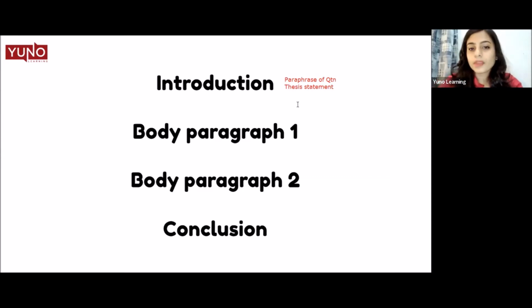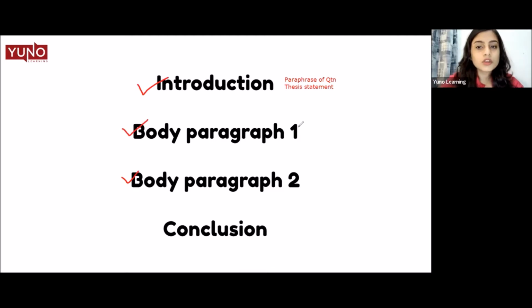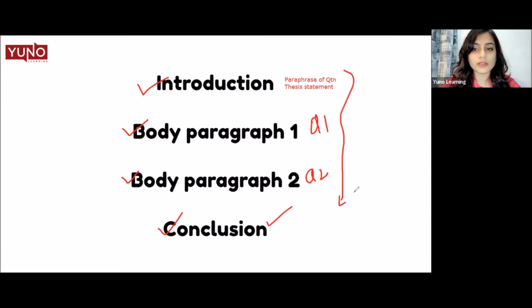Any idea how we will divide body paragraph 1 and 2? How are we going to do that? Between two questions. Okay, yes. So like I said, there are two questions: what is the reason, and is this a positive or a negative development? Because there are two direct questions, you will assign 1 paragraph to each question. It's very simple. Paragraph 1 will be for question 1. Paragraph 2 will be for question 2. And then we have the conclusion. With this, you conclude the entire essay.